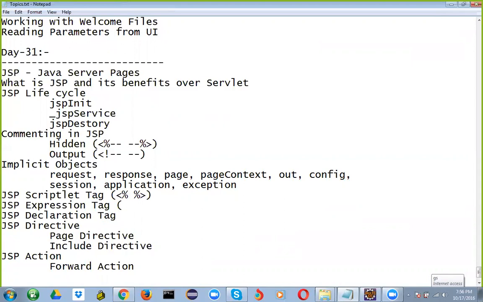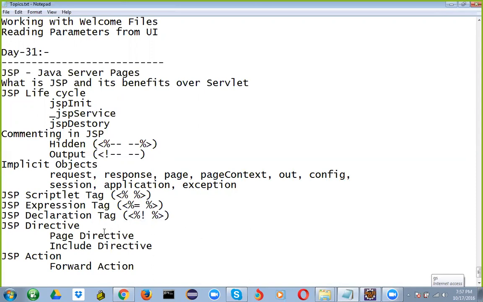Expression tag means these tags. Declaration tag means this. If you observe, all are in percent delimiters, and the expression one has an equals sign.